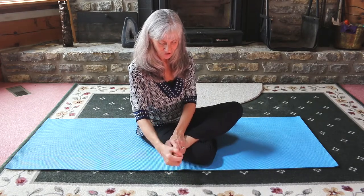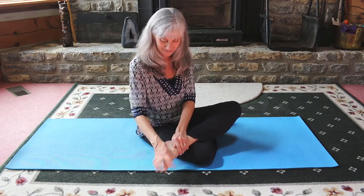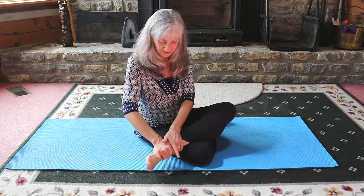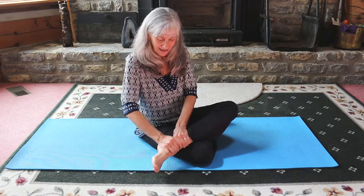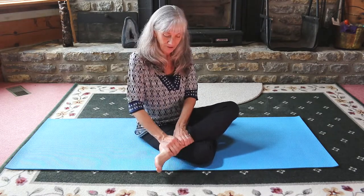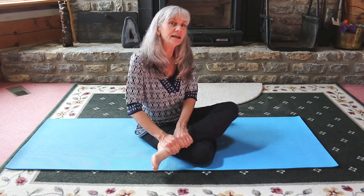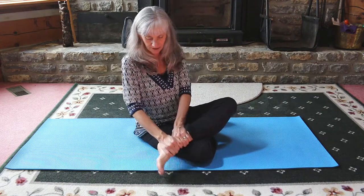And then as you choose, some nice squeezing, maybe some gentle stretching of those toes again. And then go into that lovely little retinaculum area. Let yourself just kind of warm that up, and it feels really delicious. Believe it or not, if you've got chronic low back pain, this is an area of your body that you don't think of as being related to that lower back stuff. But I promise you, this area of your body will be very tight if you have chronic low back pain. So give yourself a moment to really warm that tissue and let it open up.